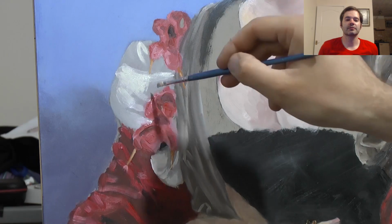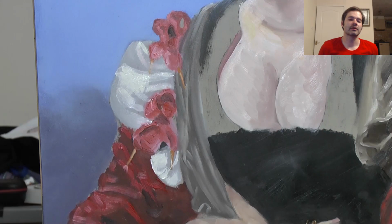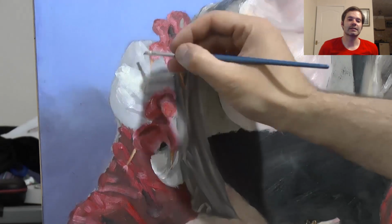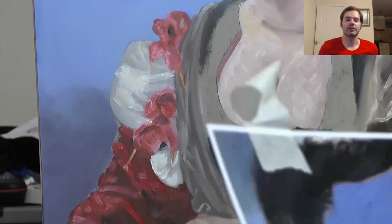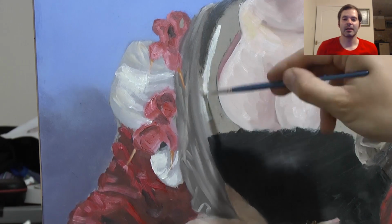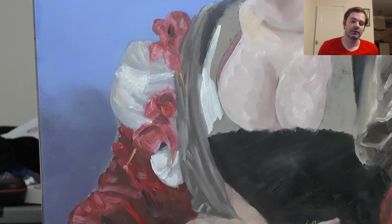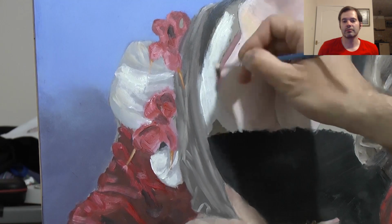I decided with this bit to put the mid-tone in first, and then I could do the lights on top. I could have probably done that in one sitting, but I remember my decision to do it separately was because of the red. I didn't want to get any red in my white and then end up blending pinks and stuff. So it worked out quite good doing it that way. Now we're working on the open shirt area.